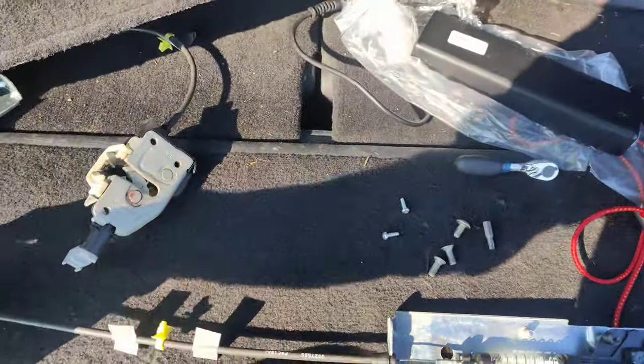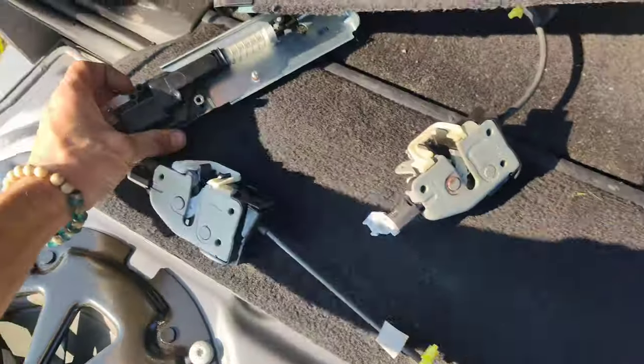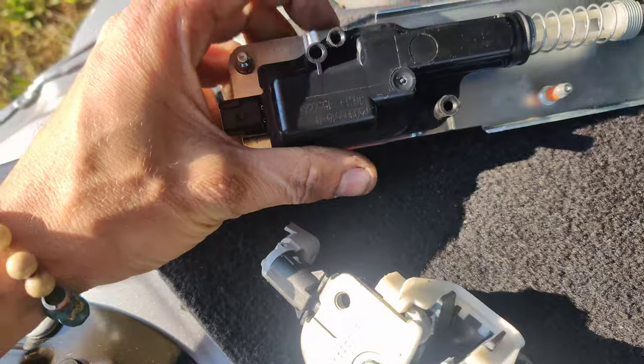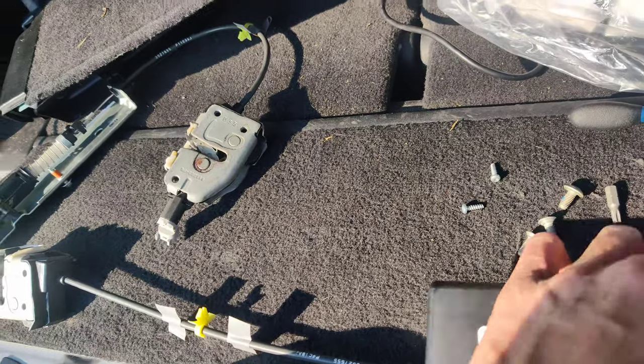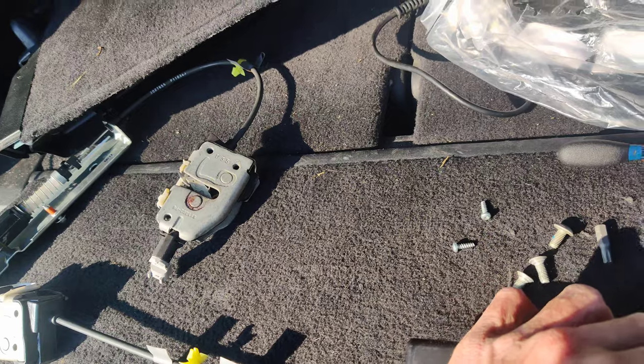Okay guys, so you have to put the new cable into here. So I stuck that in there. I'm gonna screw it down. I don't know if the old one had a cover ever, because it doesn't look like any of the screw holes were threaded where this one has a cover. So I don't know if maybe that's their fix for the issue, is that this one came with the cover on.